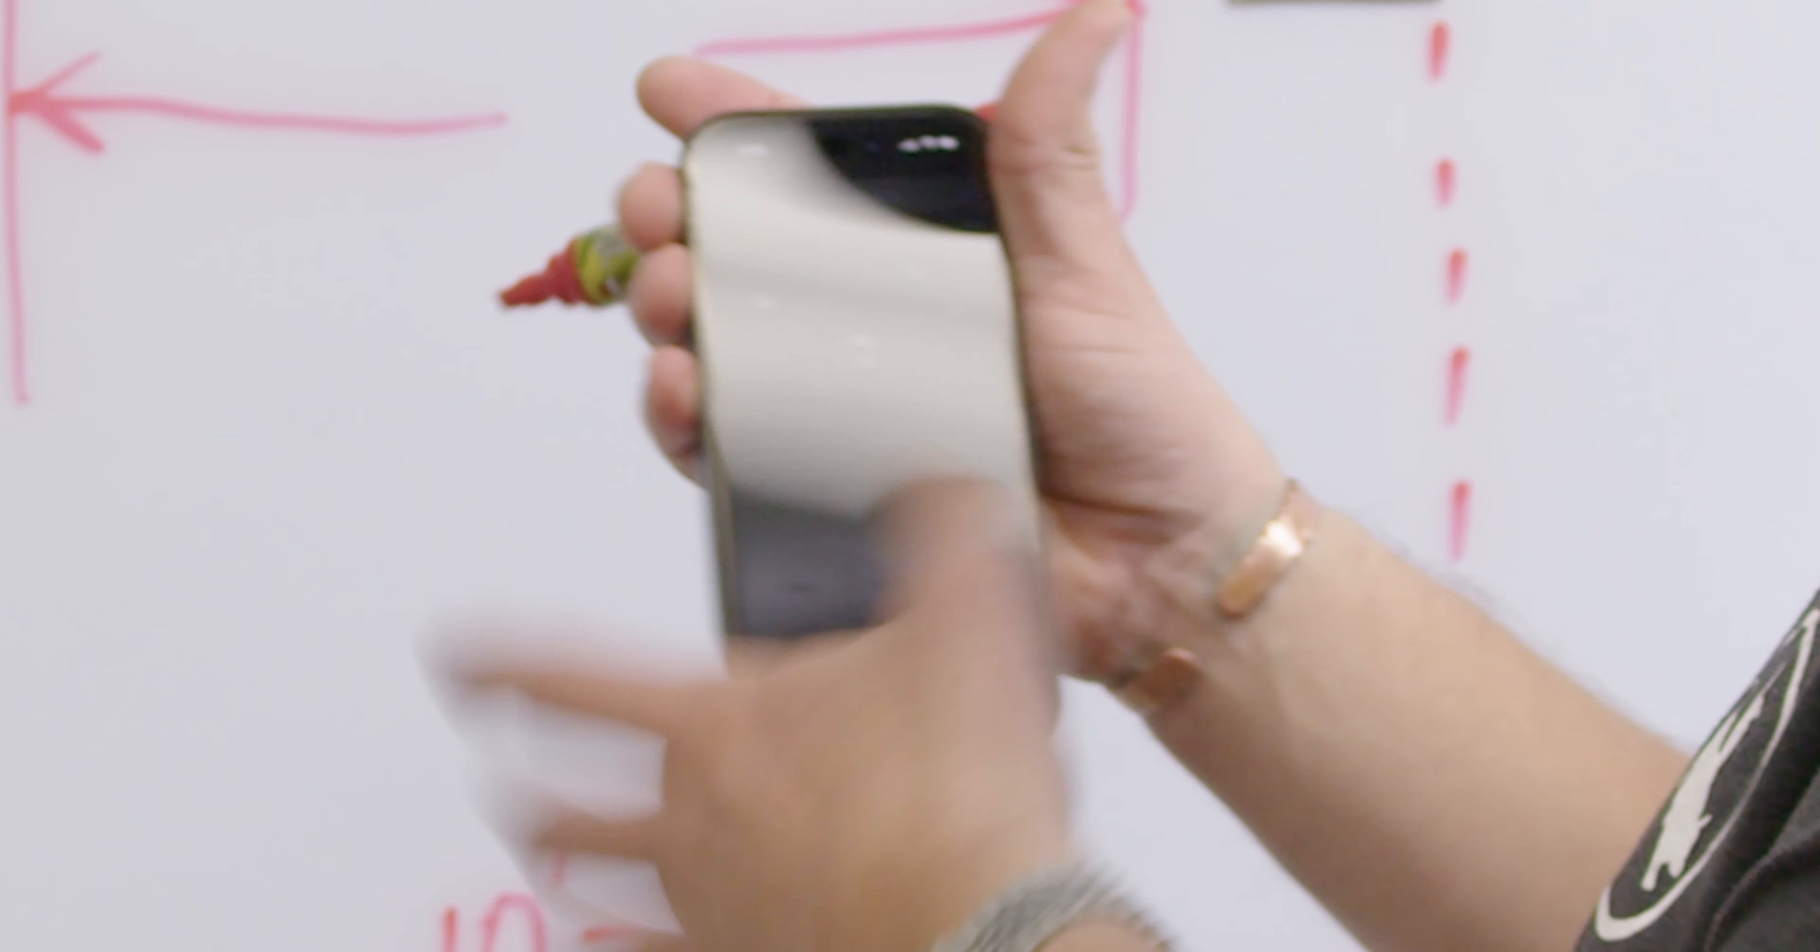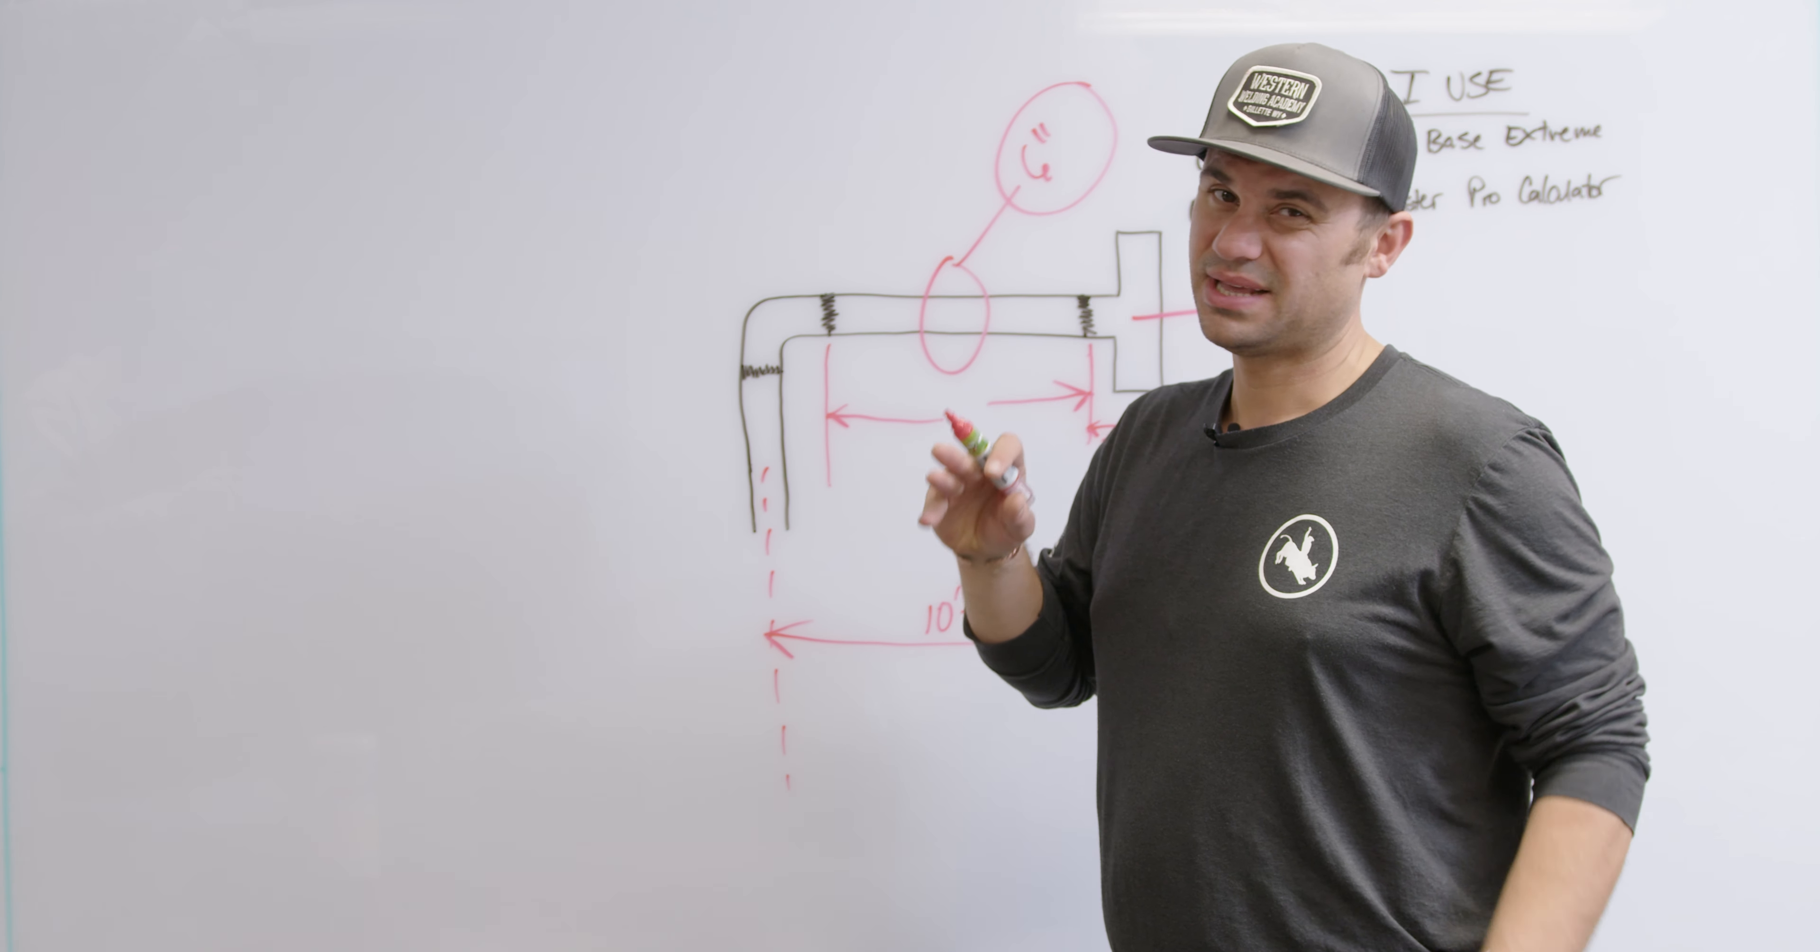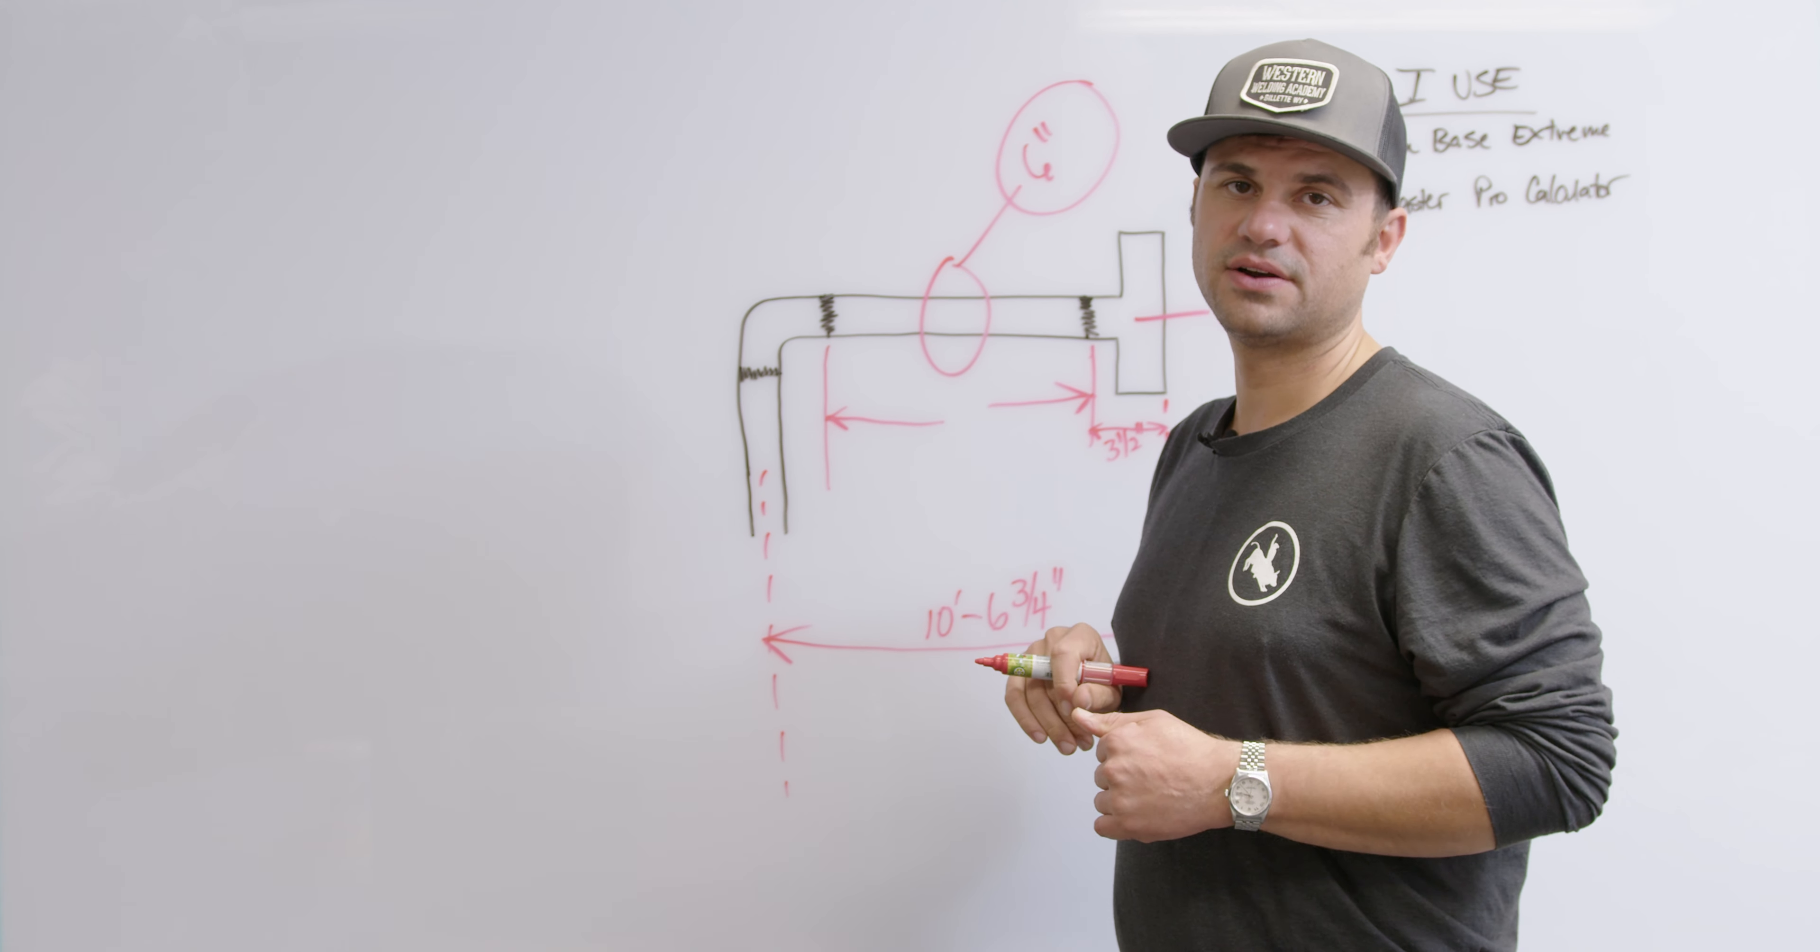If we call this 150 pound flange we would go to our piping database extreme app and look at what this measurement is. I go to my piping database extreme, I open it up, I hit the flanges. It says weld neck, this is a welding neck flange, it's a 150 rf that stands for raised face. It's a standard flange and then I just scroll over here until I get to six inch. The number is going to automatically populate the takeoff so this distance right here, it's three and a half inches on six inch, three and a half inches.